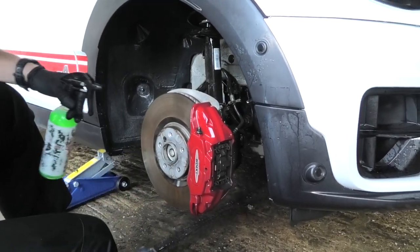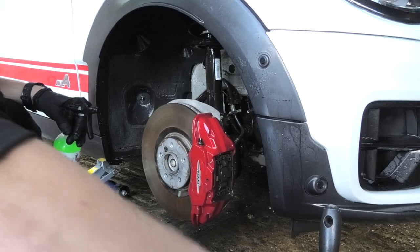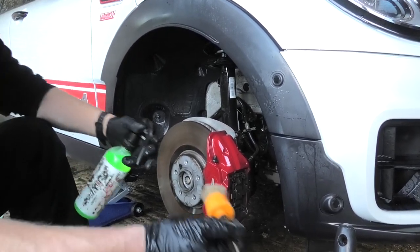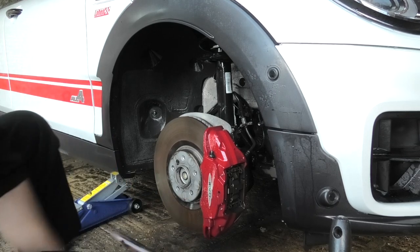So what's the best thing for cleaning a caliper? Because I guess sometimes people might want to take the wheel off and give it a good clean. I know they probably won't ceramic coat it like we're going to, but... Yeah, so just going to use a wheel cleaner, with a little brush. Just a wheel cleaning brush or a different brush?